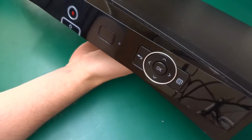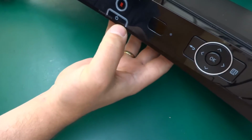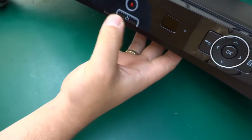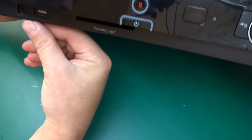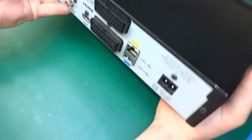There are a few controls on the front of the box, as you can see. That's probably the infrared receiver here, power, record button, and some backlighting light pipes, panels, a USB port. I'm just getting out of frame, the box is too big for my little bench. We've got USB ports and a viewing card port where you can insert your viewing card.